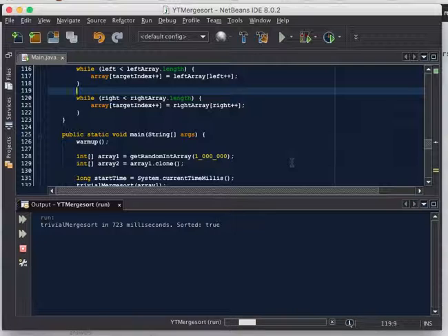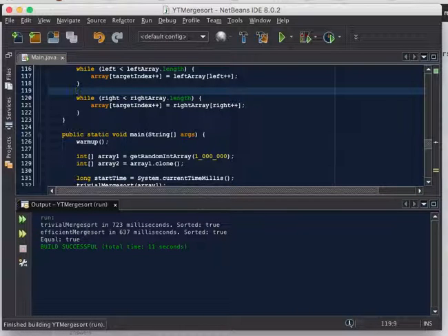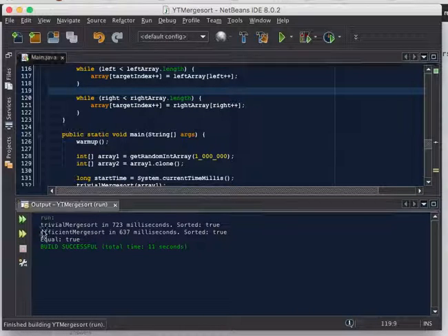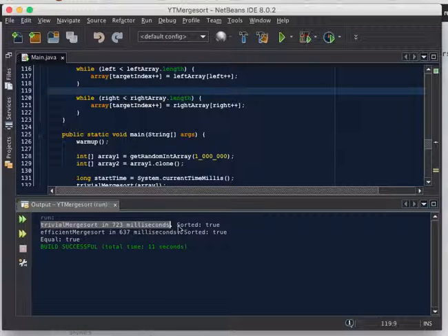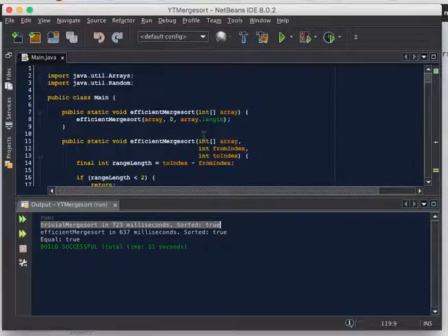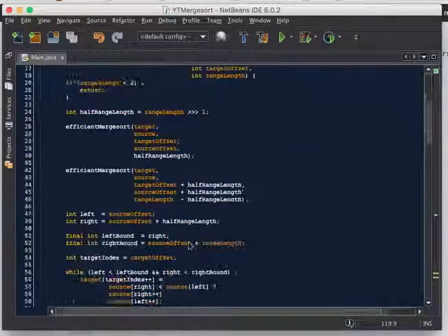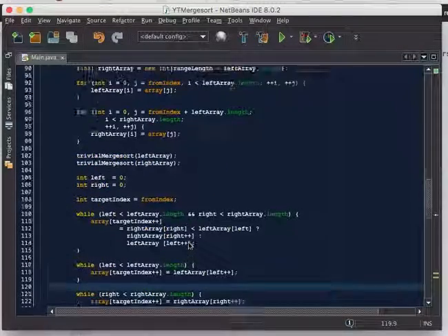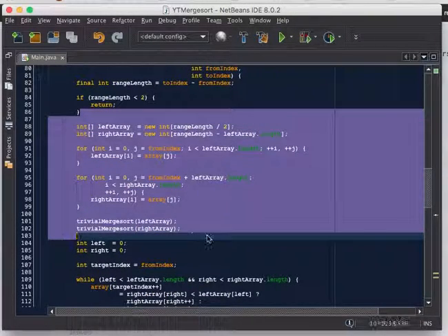Okay, as you see, the efficient one is actually a little bit more efficient than this trivial merge sort, and the problem is that you keep allocating memory over and over again.